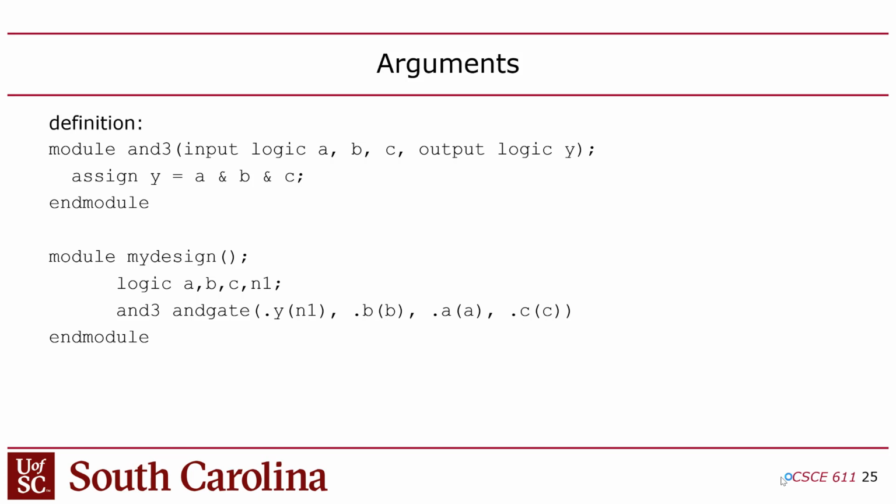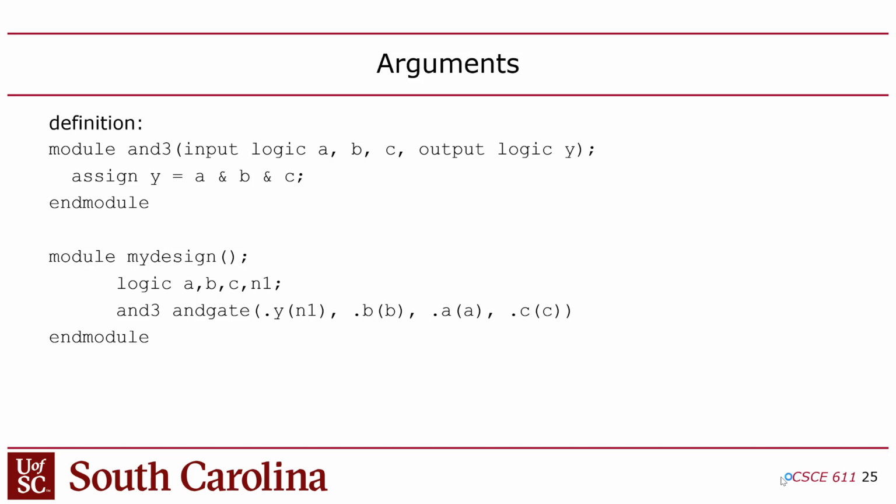So let's say I want to connect the output first, Y. So I put dot Y and then in parentheses N1. That connects N1, the N1 wire, to the Y output on AND3, right? So Y is the port. You could think of that as the formal parameter, and N1 is the actual parameter. That's the wire internally that I want to connect to the Y output. And then likewise, I have B, A, and C, which I deliberately put out of order compared to what they're listed at up there. But I can connect the inputs. The B input port is going to connect to the B internal wire, right?